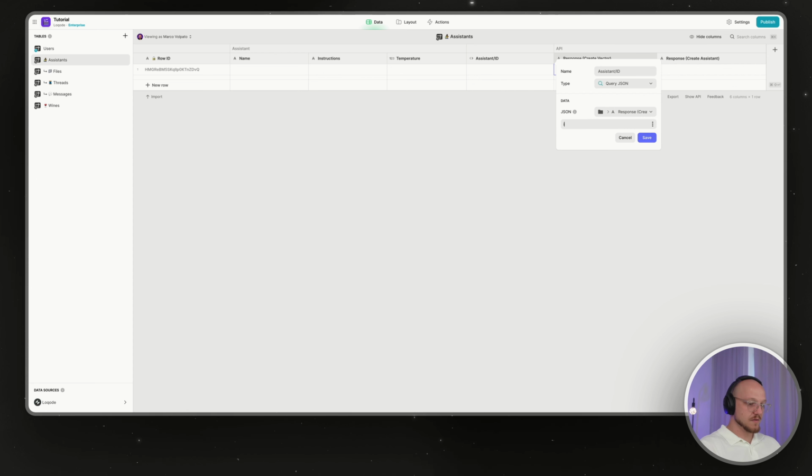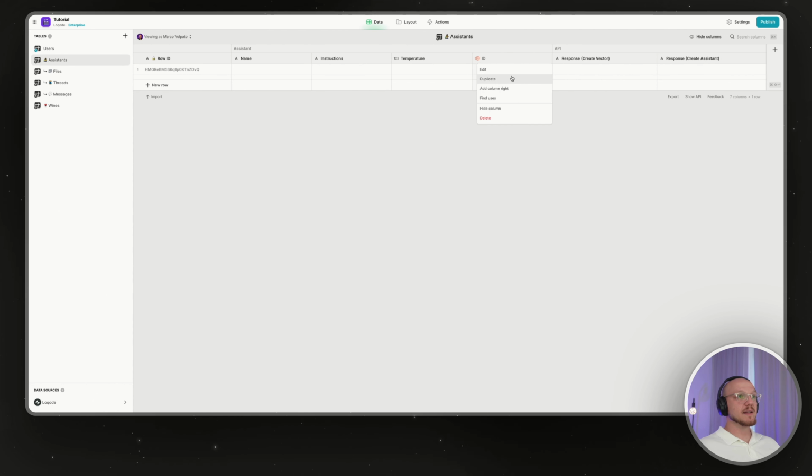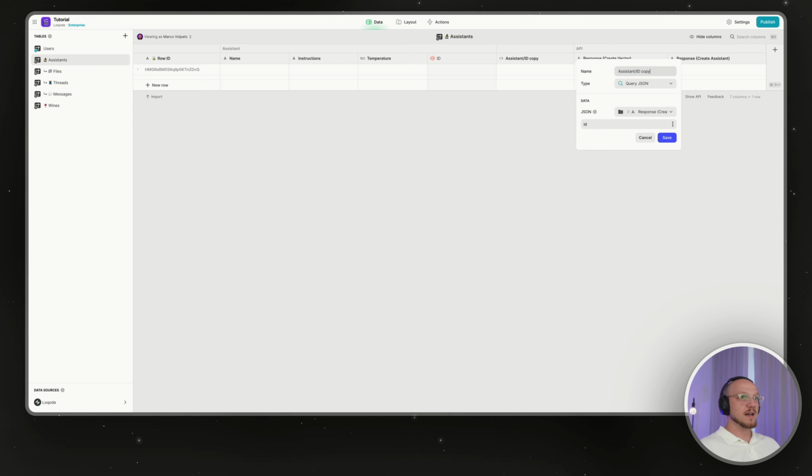And we're just going to search for ID. Now let me just check if that's correct. Yep, it's just going to be ID. So we're going to save that, and we're going to duplicate this, and this is going to be the vector ID. And we're going to do the same thing, but this time we're going to query the response we get after we create a vector.